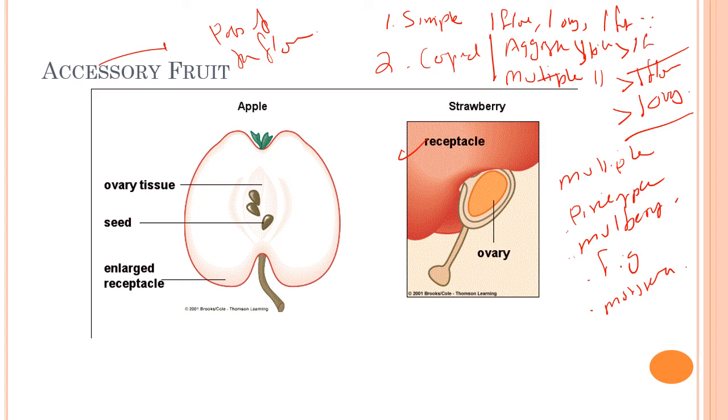Inshallah, I'll show you with real examples how these different structures, different fruits are made. If I have flowers, then I will show you the flowers too. So inshallah, we'll be able to see through video different samples of different fruit structures and fruit types. Simple, which is made of one ovary and one flower, or compound fruit, including one flower, more than one ovary, more than one flower. Of course, there will be more than one ovary, and these are called multiple fruits.